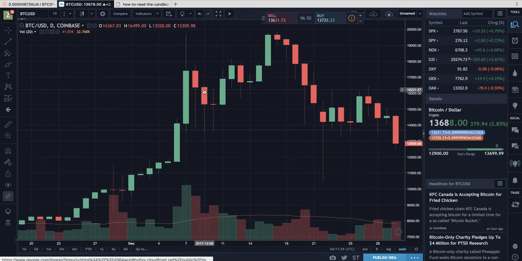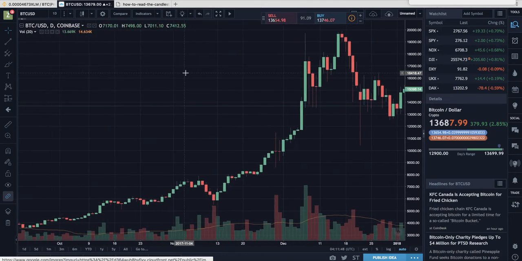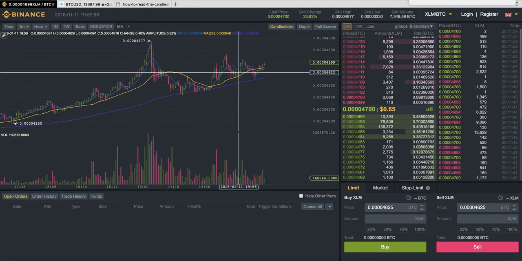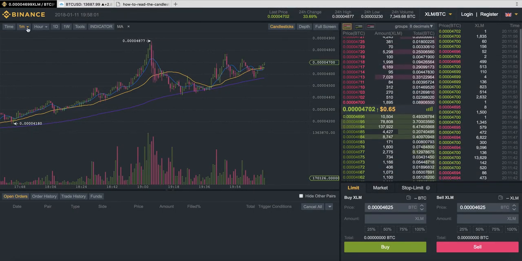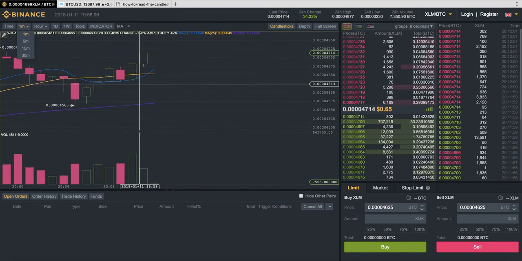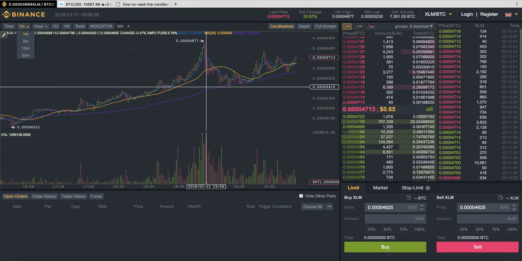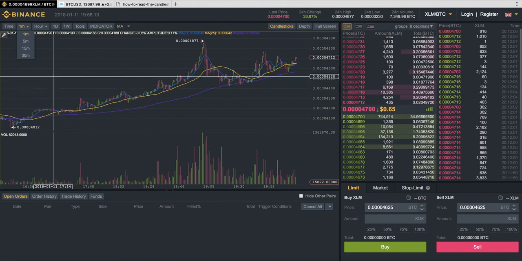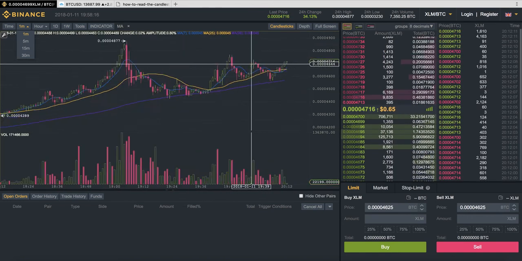You can also see that the next day when the market corrected, the red candle extended all the way down to about 13,800, but it closed at about 16,000. Another way to understand this is to look at charts with different time periods for each candle. So here's a 1 minute chart on Lumens, and you can see that it's a lot more hectic, and you can only look back about a day, or actually a few hours. But it's the same principle everywhere you look.